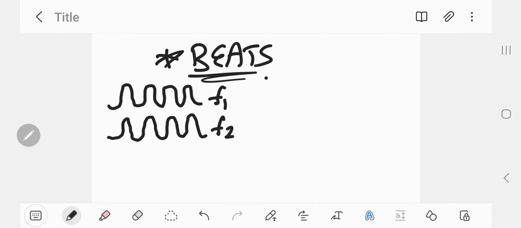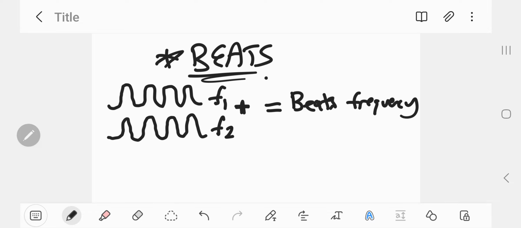Let's call that f sub 2. Now in physics, beats refer to a phenomenon when two sound waves with slightly different frequencies overlap or superimpose, if you were to add them up somehow. And what you get is what's called a beats frequency, which is basically the frequency at which the intensity or the loudness of the resulting wave alternates between maximum and minimum. What I should note here is that this picture of the two sound waves is slightly misleading, because sound isn't a transverse wave, it's a longitudinal wave. But I've just drawn these two sound waves as transverse waves just to make things easier to visualize.